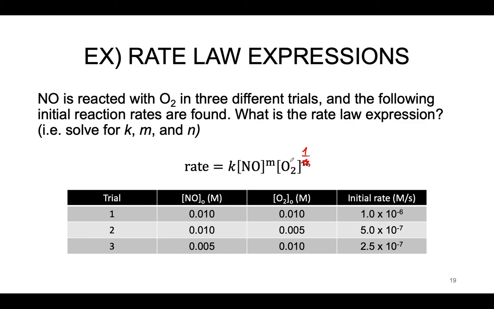If we triple the concentration of O2, we would expect our rate to triple. These two terms are directly proportional to one another. And in fact, this is exactly what we just saw returning to the data. Between trials 1 and 2, we cut the concentration of oxygen in half, and we saw that the rate got cut in half. Mathematically, demonstrating this can be a little bit more tedious.